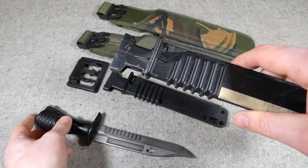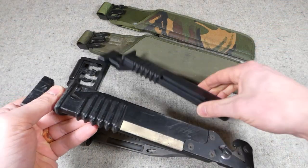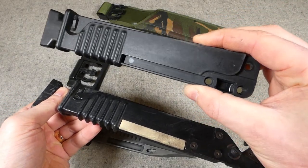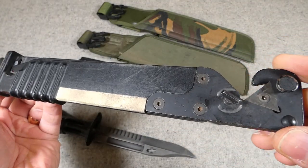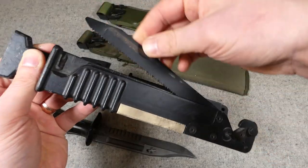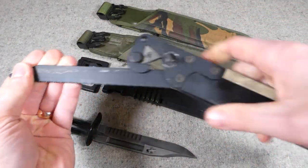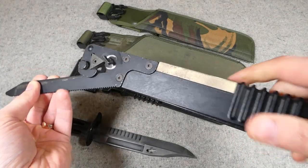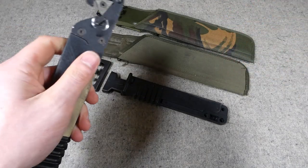First I'll remove the bayonet, which we'll look at in just a moment. You have a sharpening stone along the back here which fits into that slot there — it's useful having the other services scabbard to see how the components are fitted onto the plastic scabbard itself. Then we have a metal section at the bottom which forms a wire cutter, which I'll demonstrate in just a moment, and a saw blade which folds out and fits into this notch, which can then be used with the scabbard itself as a handle.